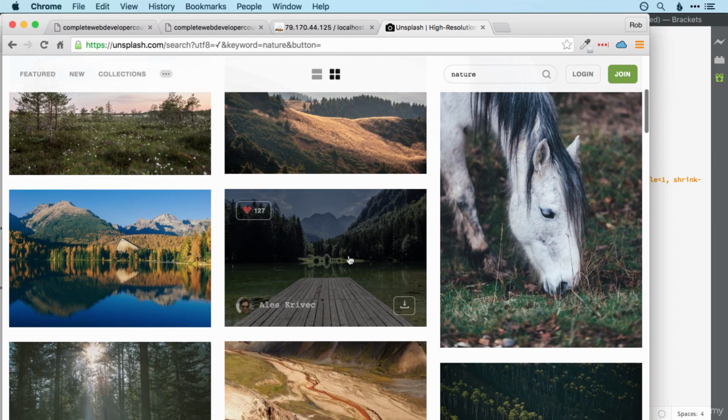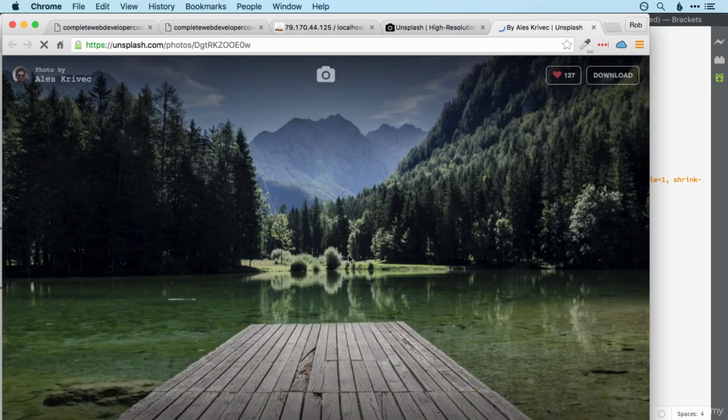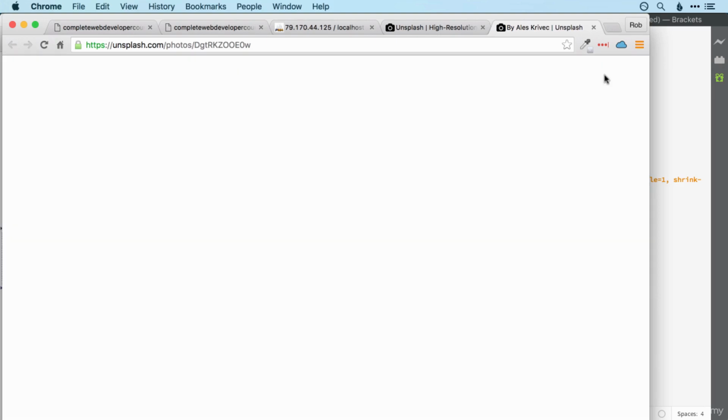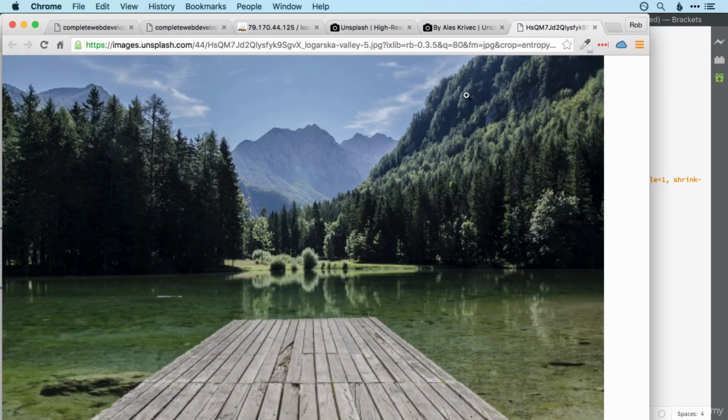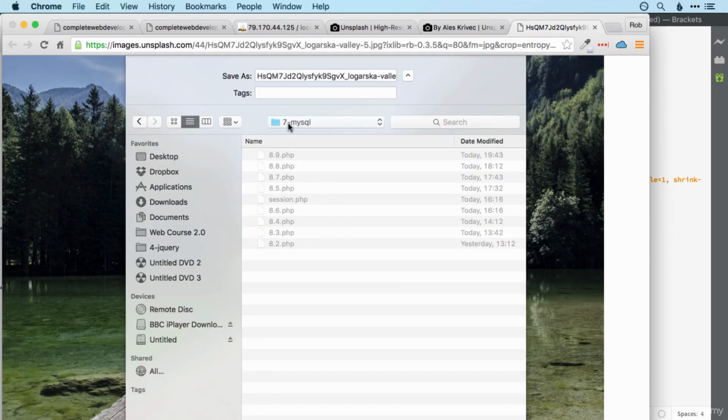I think I like that one. So it's got a kind of solitary feel to it. So let's click there and save image as, and I'm going to save it into my MySQL folder.